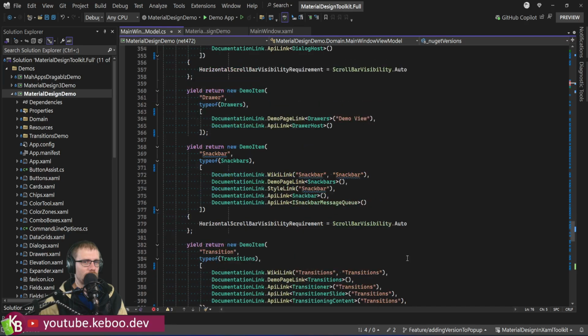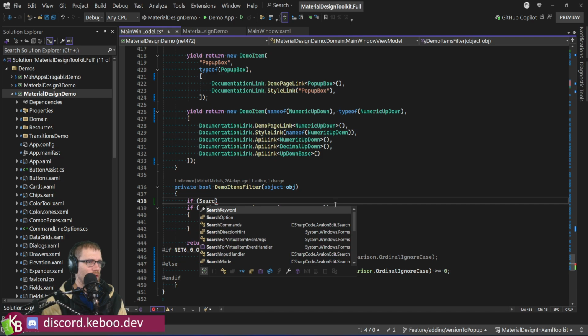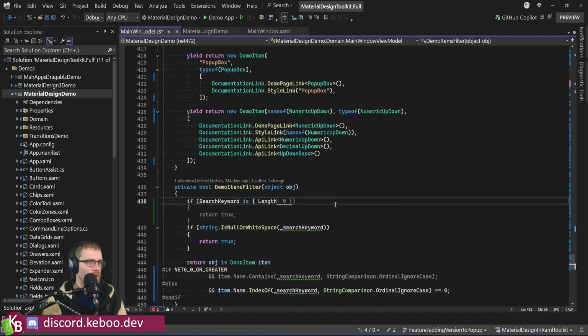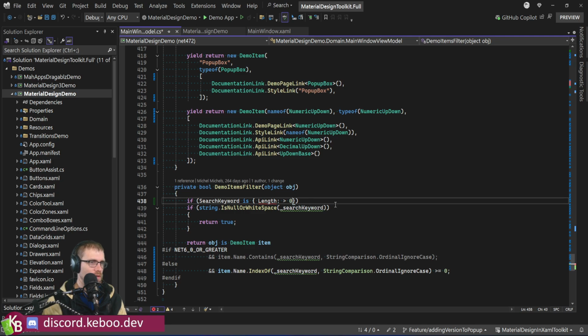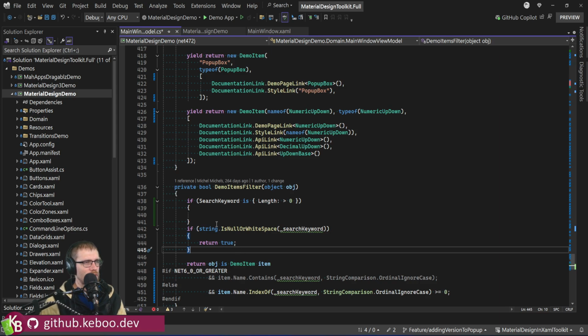I do think I want to change one little thing down here. Let's see. If search keyword length greater than 0. Oh, this is actually different, right? So is null or white space.